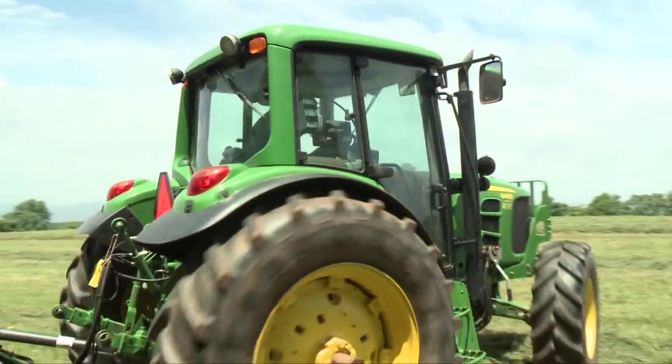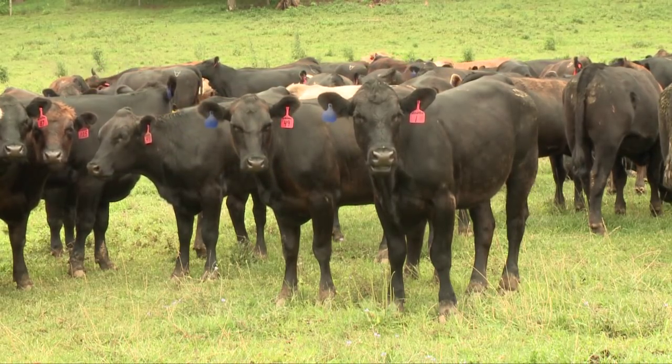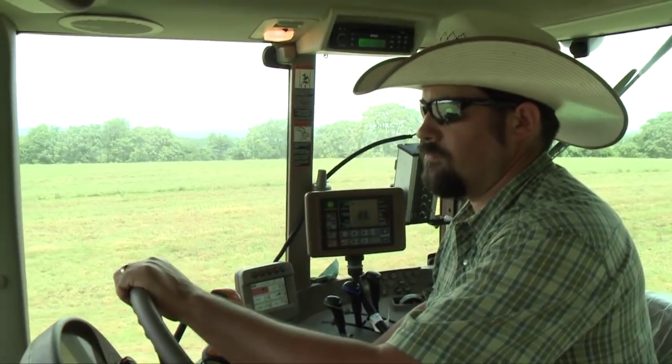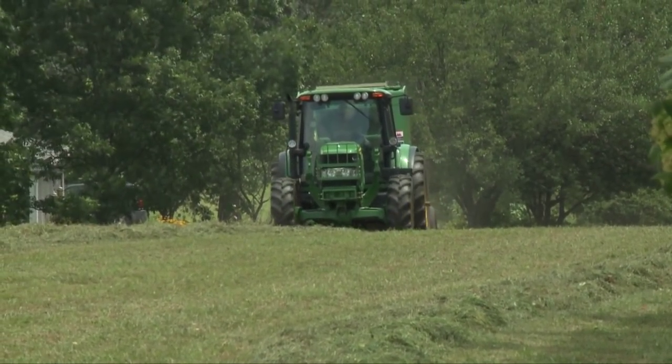The productivity of hay season in summer and fall months impacts the bottom line of cattle operations year-round, and high-quality hay is a valuable resource. Cattlemen need durable and reliable hay equipment to get hay put up and to produce the best bales possible, no matter the weather. It's very important for us to put up high-quality hay because we have to put up the roughage anyway, and for the cows.